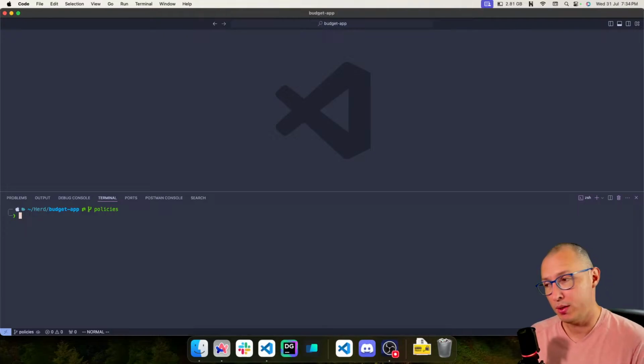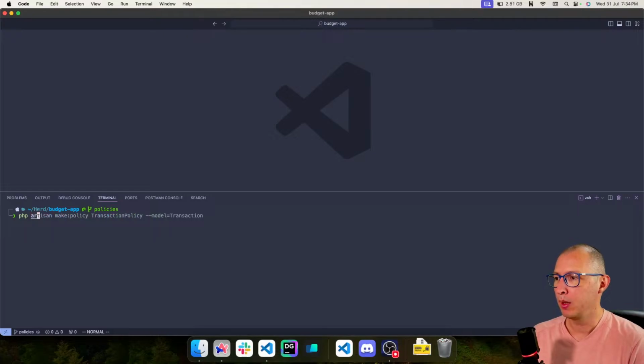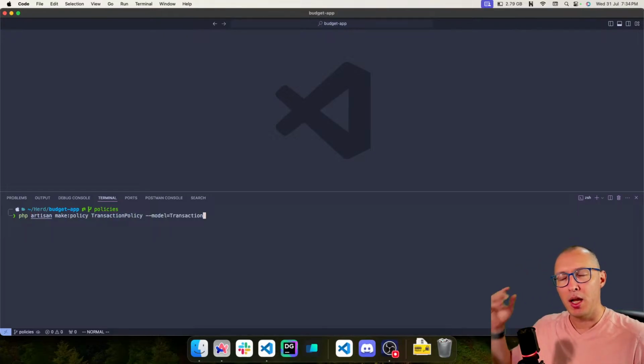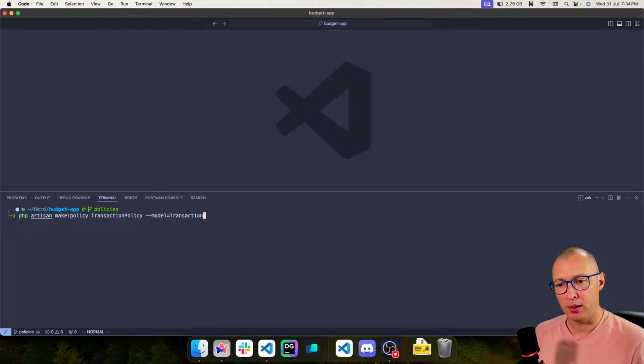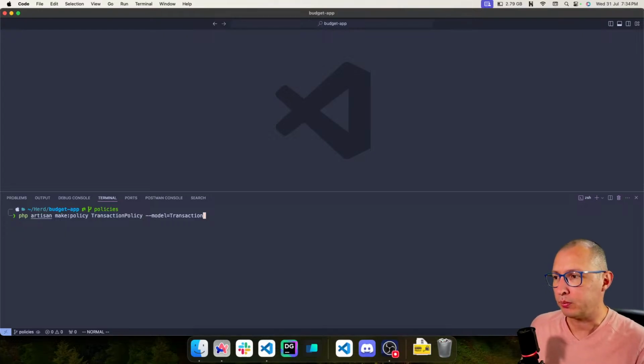To create a policy, once you have a model, you just do php artisan make:policy, and the naming convention, so that Laravel knows that this policy is associated with a certain model, is that you name it with the name of the model and then the word Policy. In this case, I have a Transaction model. Therefore, my policy is going to be called TransactionPolicy.